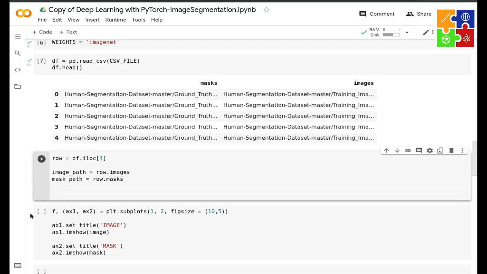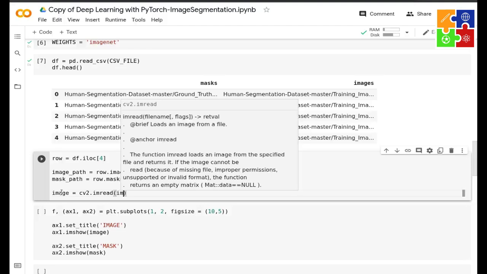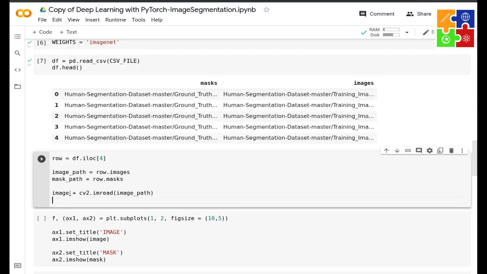Okay, now let's fill the image variable by reading the example image path. But as OpenCV reads images in the BGR format, we have to convert it into RGB format.